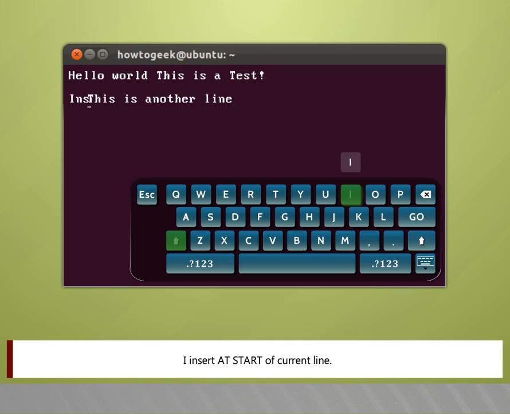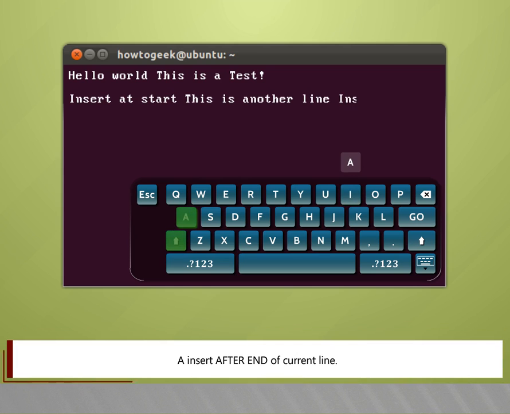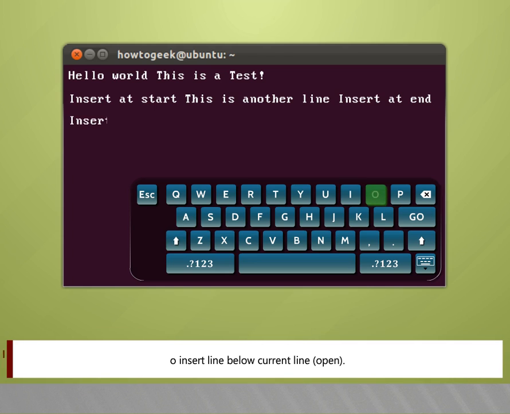Capital I: insert at start of current line. Capital A: insert after end of current line. Small o: insert line below current line, that is open. Capital O: insert line above current line.